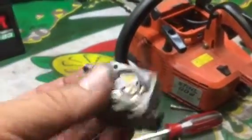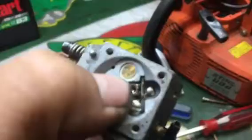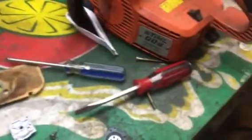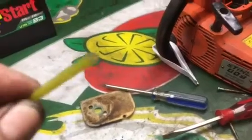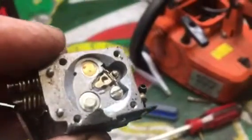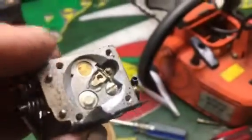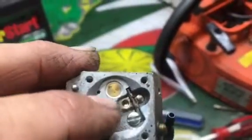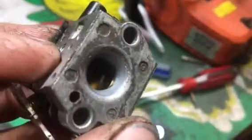And a lot of these check valves, like this little round brass circle right there, that's a check valve. A lot of them have an open end that you can get to. A lot of times this little brass circle will have a pinhole in it, and you can put a piece of rubber hose up against it real tight and put the other end in your mouth, and you can sip and puff on that hose, and you can hear the check valve working. You can hear it click open and shut, and you can hear air go through it in one direction but not the other. So on a lot of carburetors, you can test the check valve before you waste the money on a carb kit. But on this one, you can see this side of the check valve, there's nothing there. There's no hole. The open end of the check valve is right there, a little brass ring.